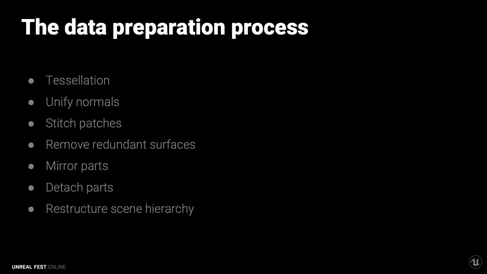You might want to restructure your scene hierarchy. A lot of the times when you import complex assemblies from engineering software, a scene outliner might look pretty crazy, and you might want to simplify or redo this so that it's a little bit better to maintain in the future. And a lot of times you might need to remodel a lot of soft surfaces like seats because, again, they will be made for a manufacturing process, but they won't necessarily have small wrinkles or look inviting enough for visualizing. And some details might be missing altogether, like, for example, stitches.